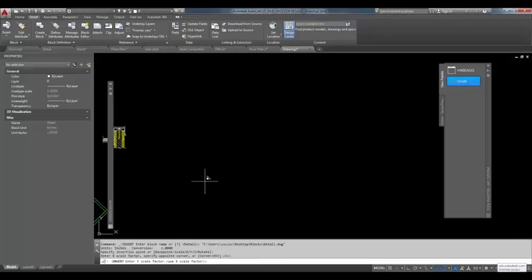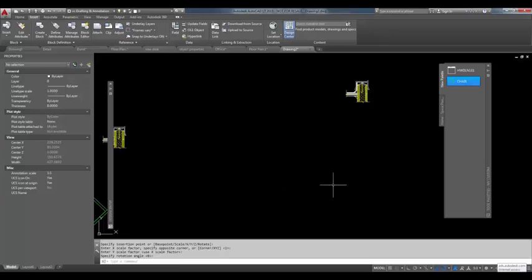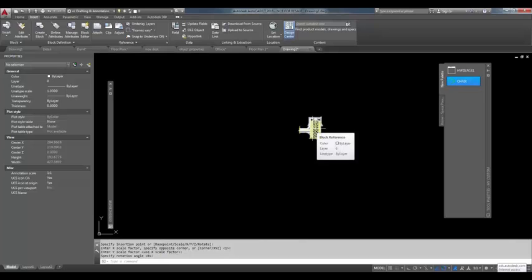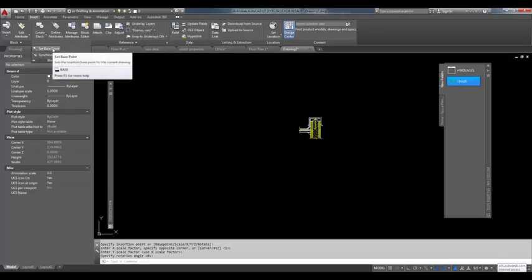Well, a lot of times we're going to get drawings from somebody outside of the company, or you're going to say, hey, I've got that drawing, I can just insert that into this drawing here, and I'll have my detail. Well, then you get something weird like this where you aren't able to place it accurately, and maybe you need to insert it a couple more times. Well, you could copy it. But what I would recommend doing is fixing this using the set base point command.